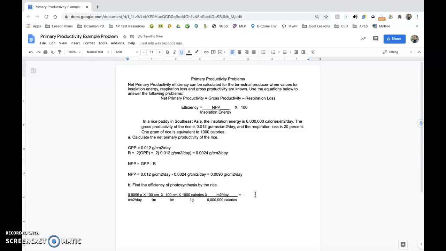Let's see what I did. 0.02, everything gets crossed off. I'll get rid of my underline. 0.02, and you multiply that by 100%, which equals 2%. Okay, hopefully that helps a little bit. If you're really struggling, these are pretty tricky problems. You're going to want to check in with me.